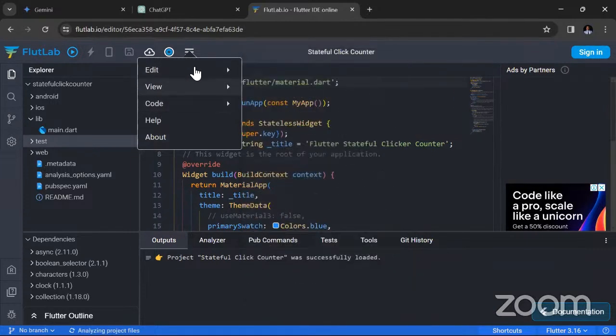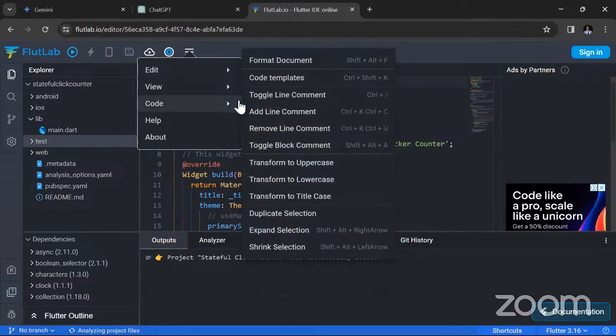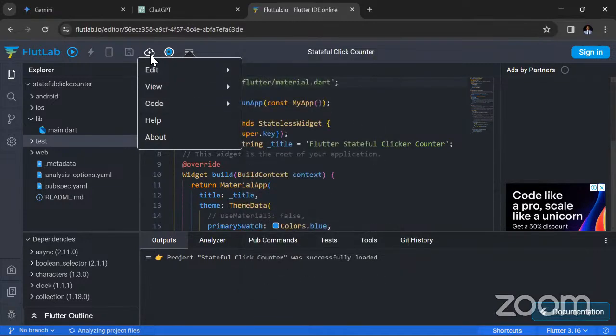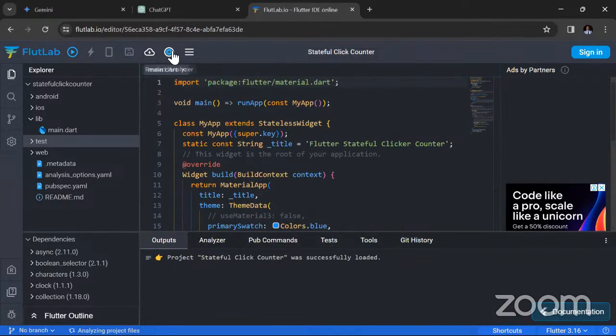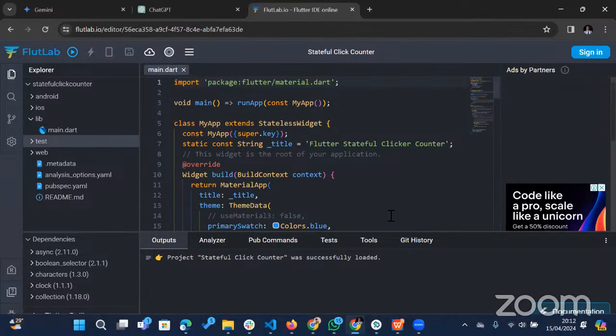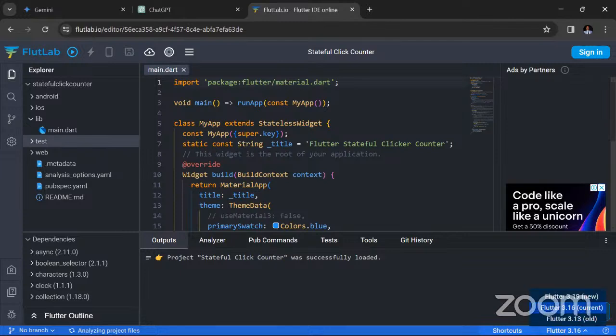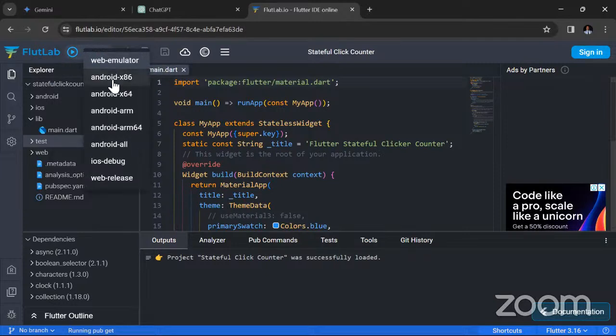I think there's somewhere here you could choose the emulator, to make the emulator come up. Trying to find where that emulator is. All right, so this is it.